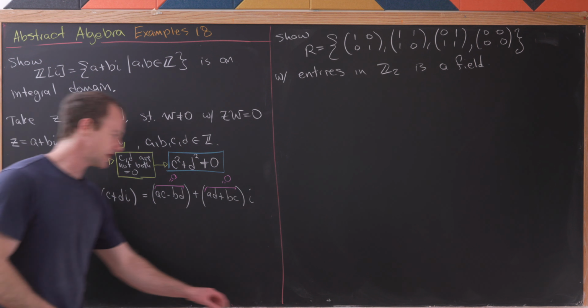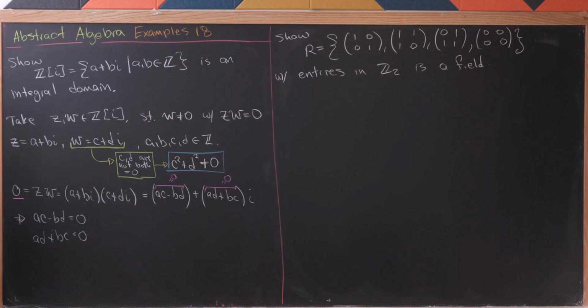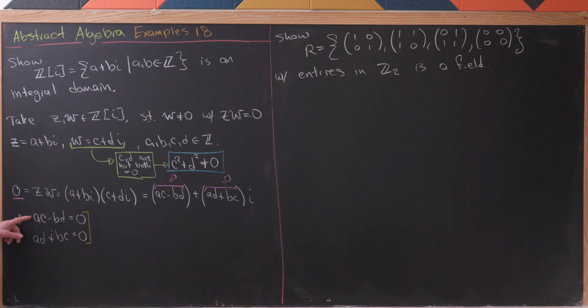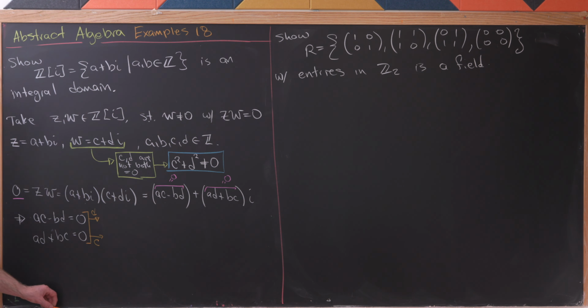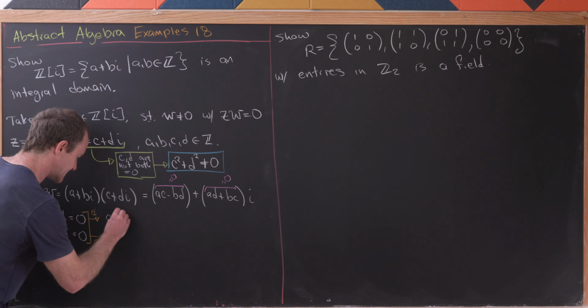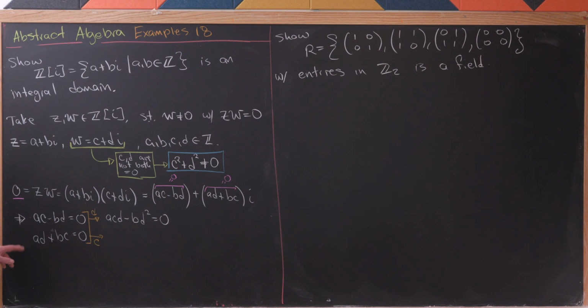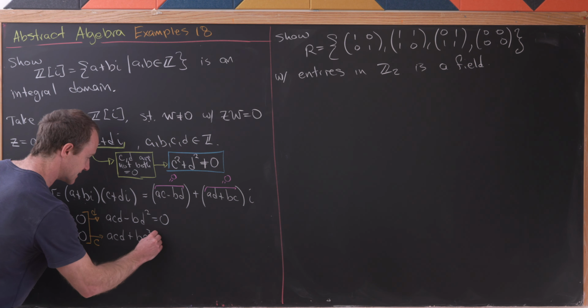Okay, good. And now we're going to do some manipulation on this to show that z is equal to 0, which proves that this is an integral domain. So what is the manipulation? Well, I want to match these first terms here. And so I'll do that by multiplying this first equation by d, and I'll multiply this second equation by c. And this won't just zero everything out, because we know c and d are both not 0. Okay, so that's going to give us acd minus bd squared equals 0 for the first equation. And for the second equation, we'll see that we have acd plus bc squared equals 0.